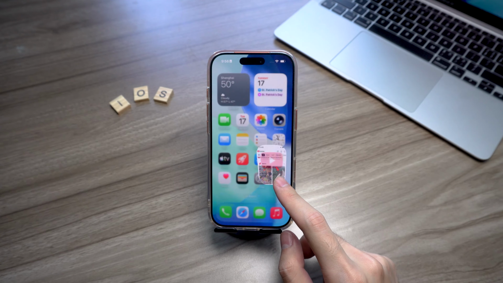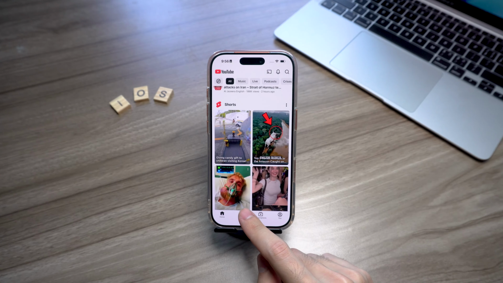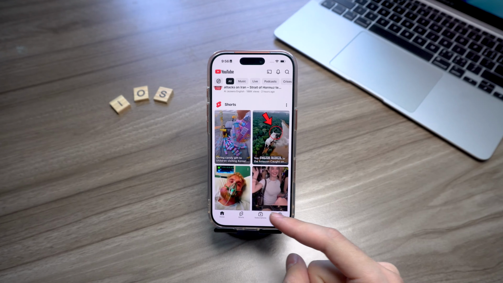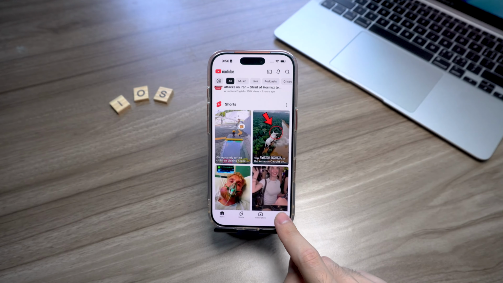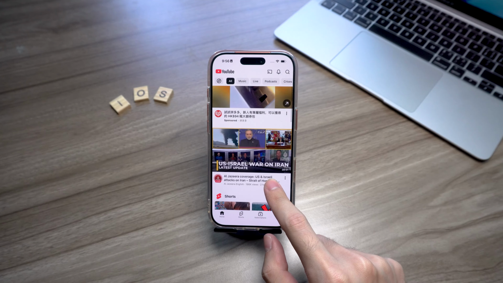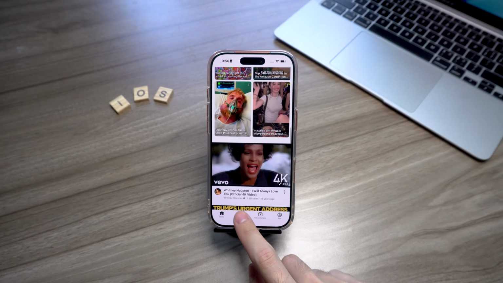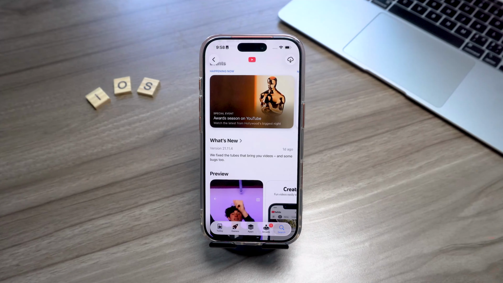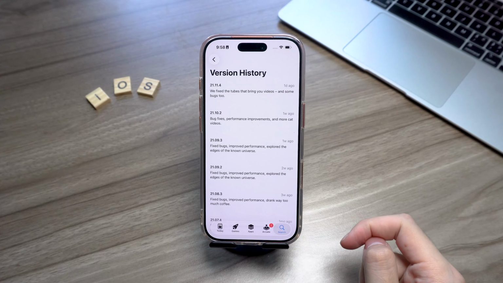Have you ever updated an app and felt the new version looks worse, becomes more complicated, or drains more battery? Sometimes you just want to go back to the older, cleaner version. The good news is you can downgrade apps on your iPhone or iPad, even on the latest iOS 26, and the best part is, no computer and no jailbreak required.